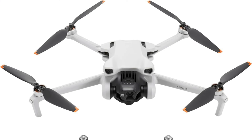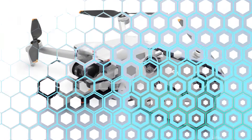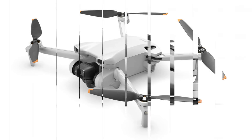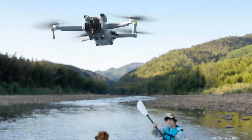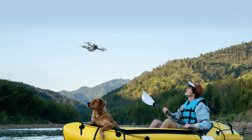This drone's capacity to film in 4K is one of its main selling points, enabling beginners to create material that can compete with that of more seasoned pilots. Many clever flight modes are available for the Mini 3. With the help of these modes, which automate some flying and filming tasks, novices may concentrate on taking amazing photos rather than worrying about difficult flight maneuvers. You can effortlessly take pictures of towering structures like skyscrapers and waterfalls using true vertical shooting.